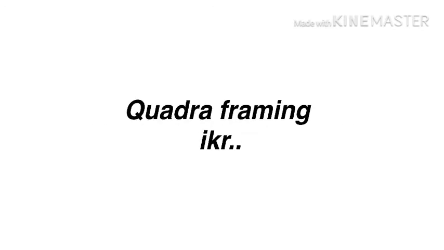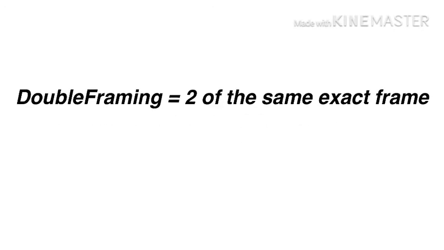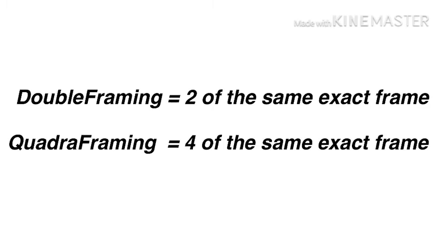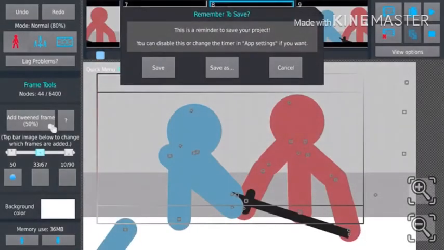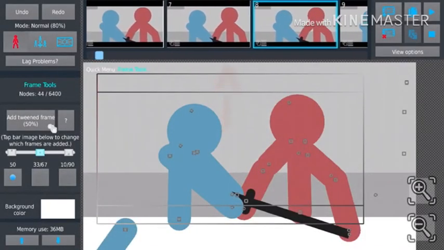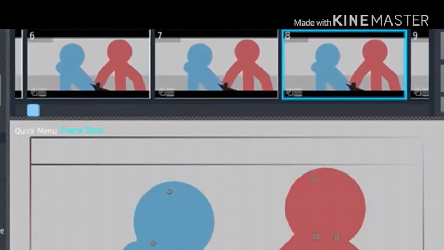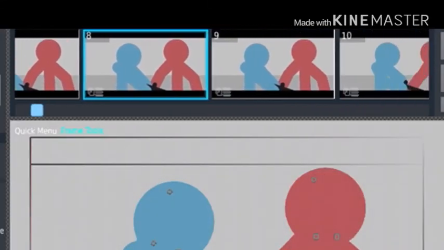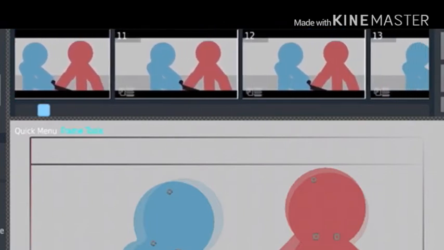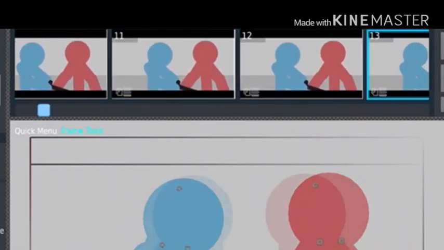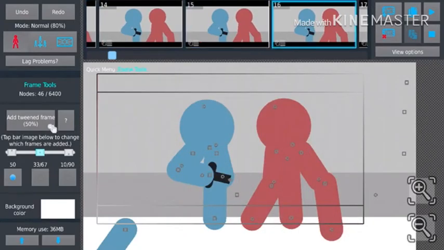Double framing basically is just, it's like math. The project is at 43 FPS. Now in this animation, I wasn't exactly double framing, I was actually quadra framing. Yes, that's a thing. How in double framing you would add only 2 of the same exact frames, in this project I added 4 of the exact frames. So the first 4 frames, like from frame 6 to frame 9 over here, are exactly the same thing. Nothing has been changed in frame 6 to frame 9, and then as you get to frame 10, 11, 12, 13, they're all the same as well. Then frame 14, 15, 16 changes, and so forth.